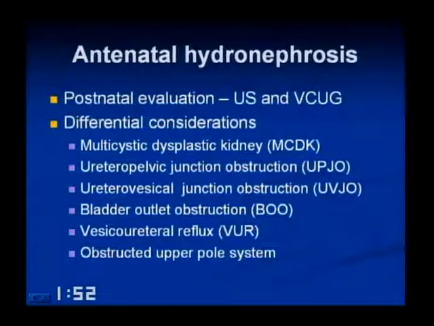The patient frequently comes to us with a diagnosis of antenatal hydronephrosis, and we usually don't have very much information. We have no idea, is it 5 millimeters at what week? Is it 9 millimeters? There's very little information. So most people have their patients get a combo exam, ultrasonography and VCUG.